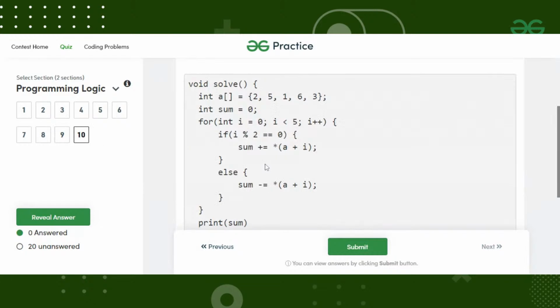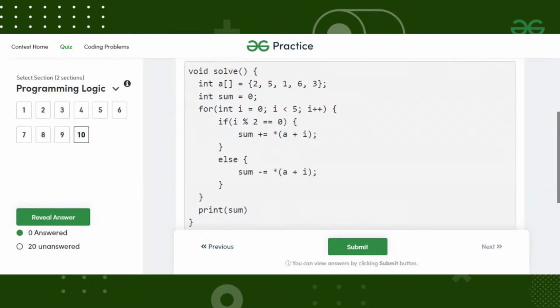In this question, what we are doing is accessing the index values of the array. For all the even index positions, we are adding to the sum, and for all the odd index positions, we are subtracting from the sum. At even indices, we have 0, 2, and 4, so if you sum them, you will get 6. At odd index positions, we have 3 and 1. So if you do the subtraction, 6 minus 3, you will get the answer as 3. So the correct answer to this question will be 3.